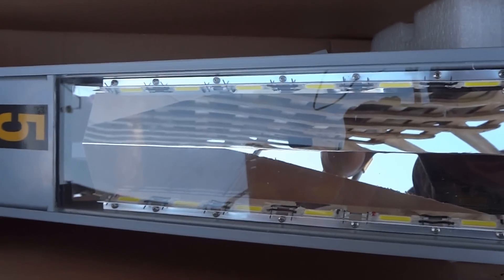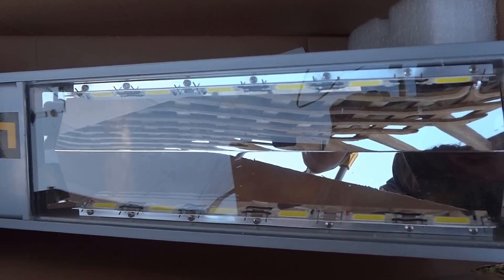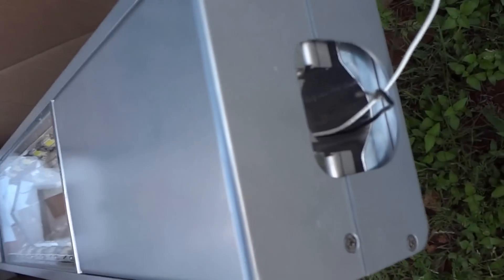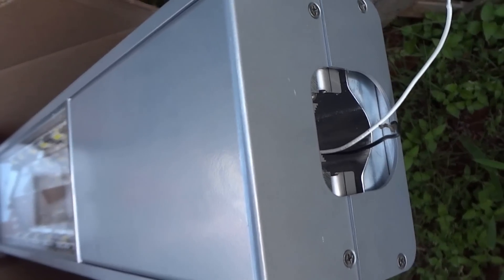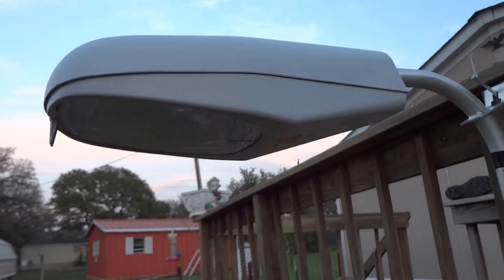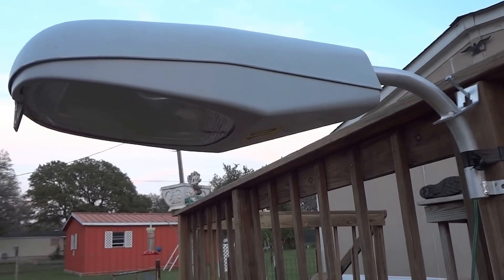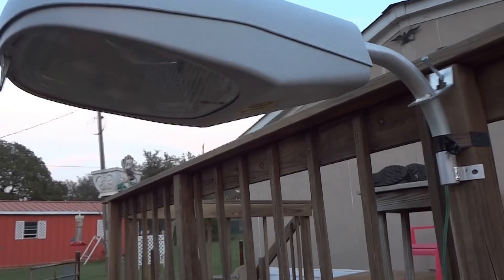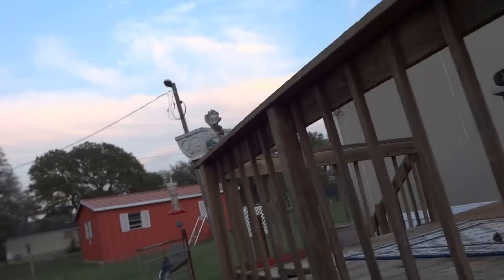This is the 72 Watt version with a different pattern as far as the reflectors go. However, it's a round arm mount, just an internal round arm mount. Basically what I'm going to do is take this guy down — it's on a regular tenon bracket. That's what you mainly see all over the place. We need to get rid of these guys; they consume a lot of energy and don't do the environment very much good.